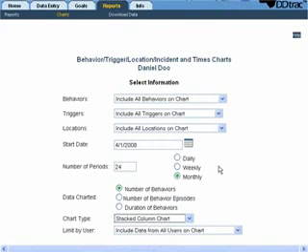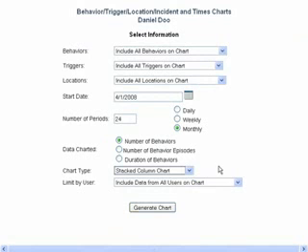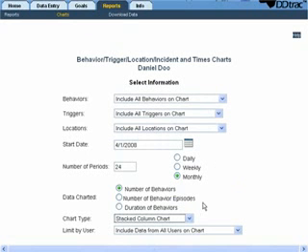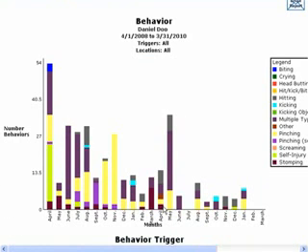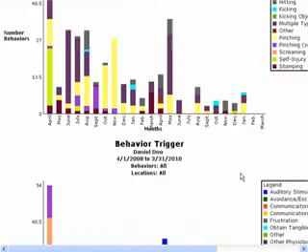For some reason, I'm not seeing milestones on this. Oh, I think I don't see milestones because I'm showing all of the different kinds of charts on one. Let's see. So in this case, I didn't get the milestones, but you can see this is my behavior chart.